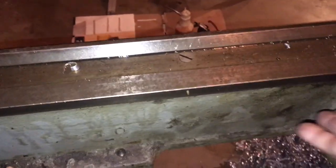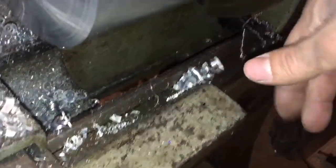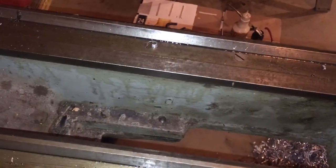Just to be perfectly clear, there's the numbers right in there. Also, I wanted to add that it's actually cast at both ends of the bed. You can't see it, but it's on this side, the inside, under the headstock there, or in the headstock area. So these are the types of numbers that you're looking for. They are raised from the casting, they're not sunken in.